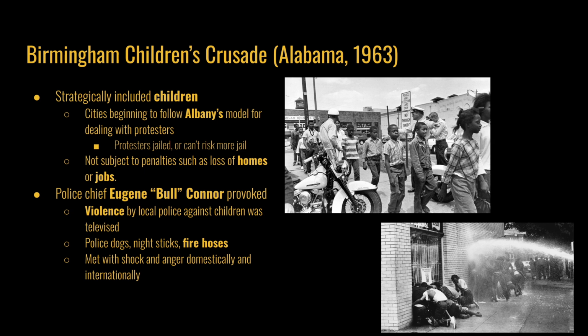President John F. Kennedy responded by publicly condemning the events in Birmingham and calling for civil rights legislation, which ultimately led to the introduction of the Civil Rights Act of 1964. Internationally, the images of violence against children damaged the United States' reputation during the Cold War. The Soviet Union used these events as propaganda, highlighting the hypocrisy of a nation that claimed to champion freedom and equality while permitting such abuses. The outrage further underscored the urgency of addressing racial injustices in America.